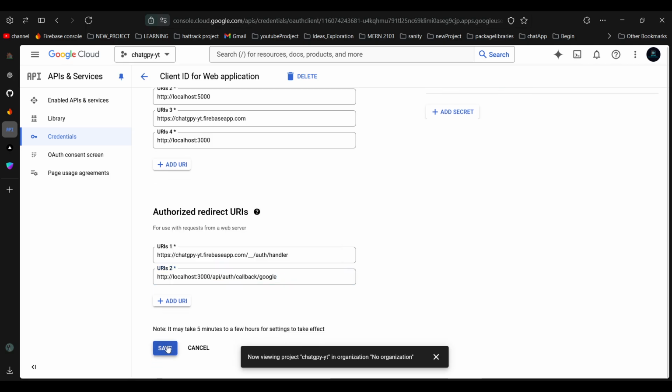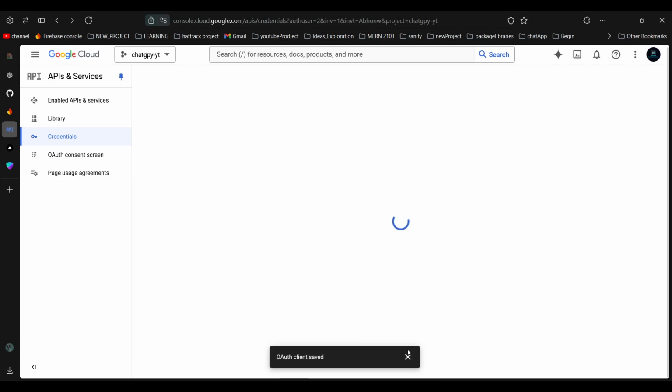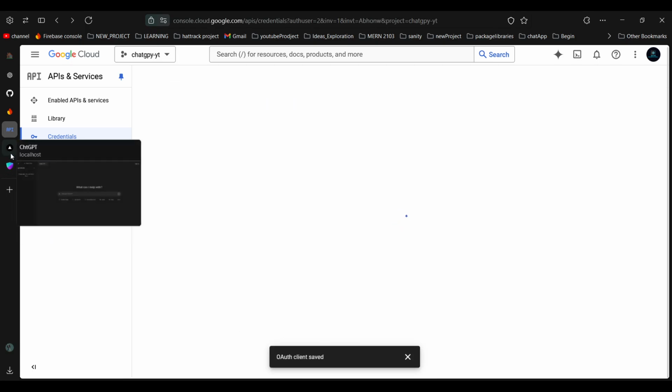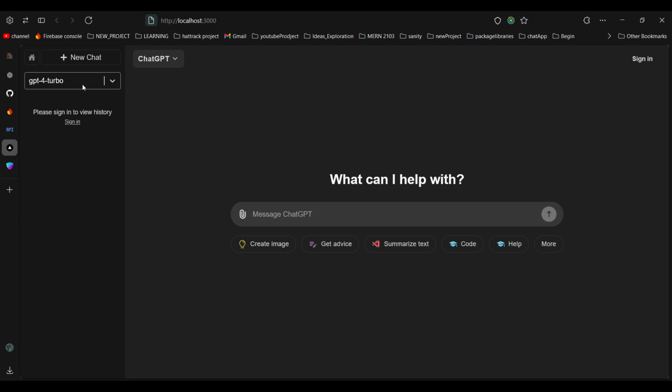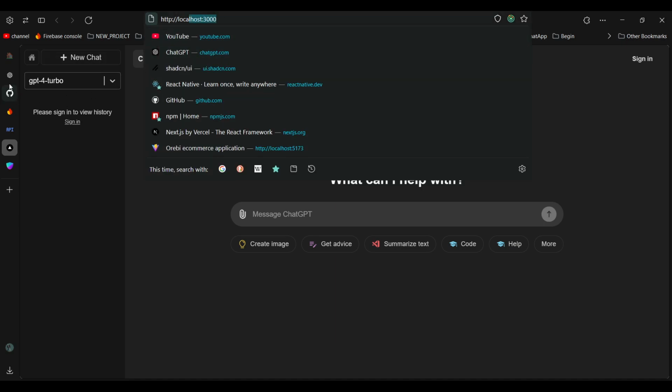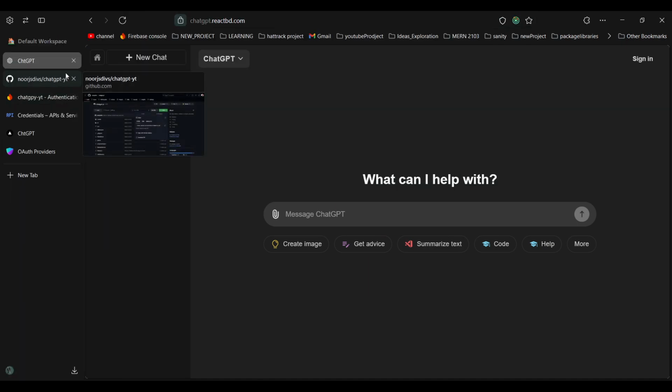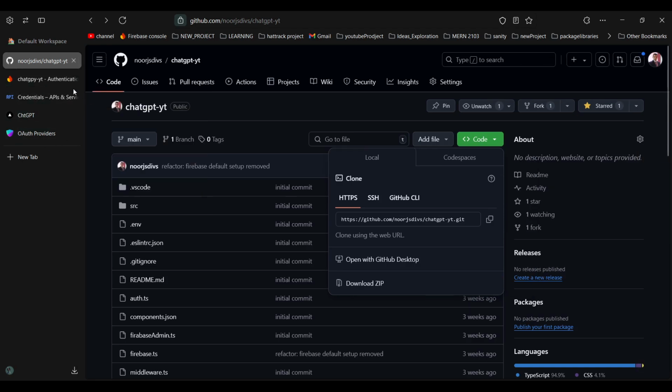If you don't do that, your application will not redirect after logging in. So now if we just go back to our application layer, as you see it's running on our localhost 3000. So what I'm gonna do, I'm gonna close my previous instance to not be messing around.